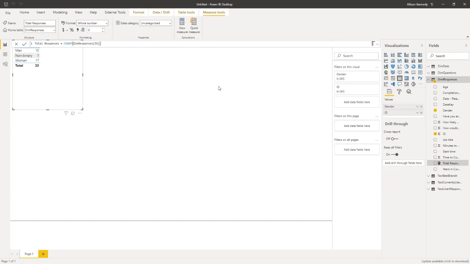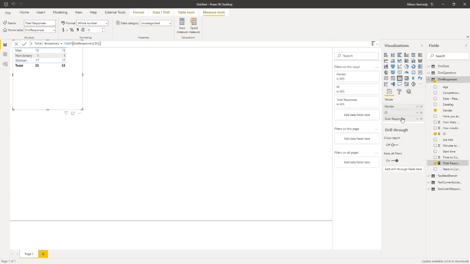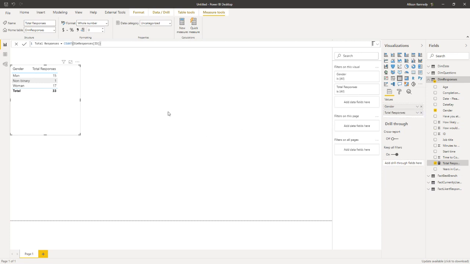Enter. That has created what we call an explicit measure, or some of my students call it a calculator because it has that calculator symbol next to it. So I'm going to put that explicit measure into my visualization, and you can see that it's the same information, but it's just a little bit easier to read and understand what's going on.